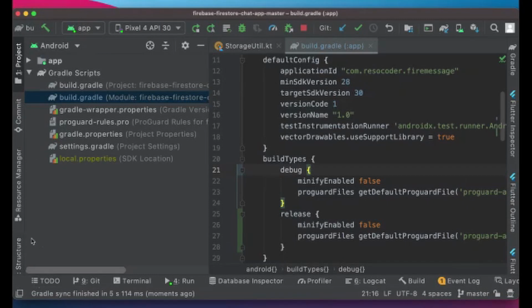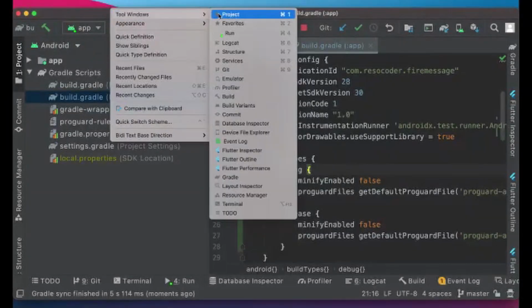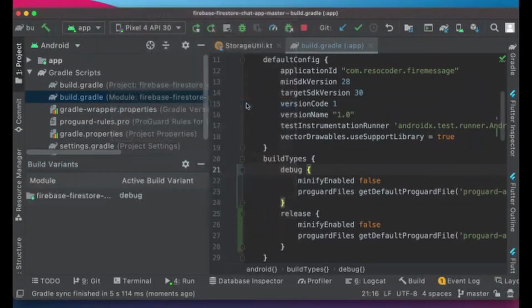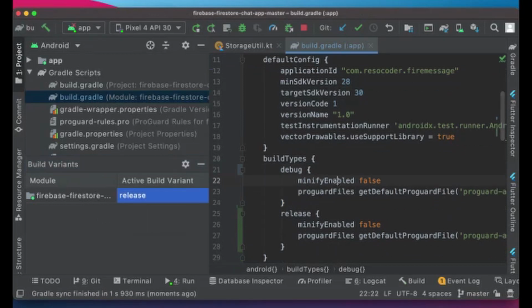You can see that if you go into, my screen's too big. I don't think you can see it here. Let's see if I can expand this just a little bit. Nope, I cannot. Maybe if I go to the menu here, tool windows, this should be build variants. As you can see now, we have debug and we have release. We can select whether we want the release version active or the debug version active. In the debug version, maybe you can use fake data or have some kind of logging. In the release version, obviously you don't want that. You want to use real data.